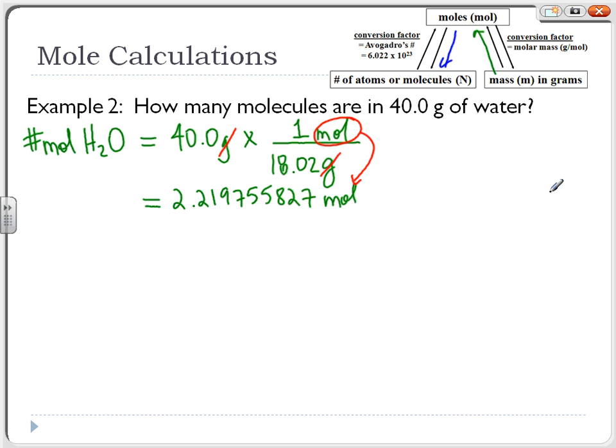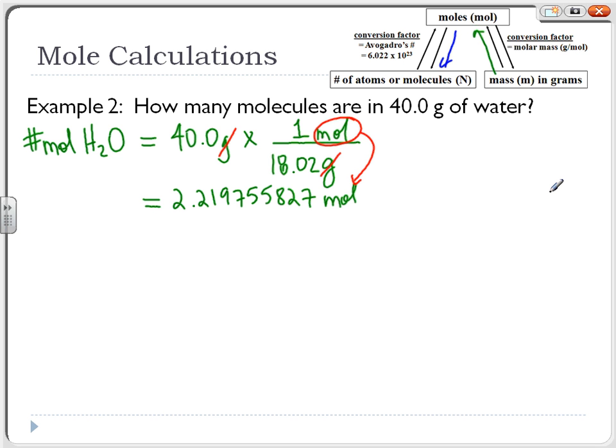So I'm halfway there. Notice I'm not rounding to significant figures. You only do that at the very end of the problem. So I'm leaving all these numbers here. I don't want to round. Otherwise, my answer becomes less precise because I've rounded twice instead of just one time.